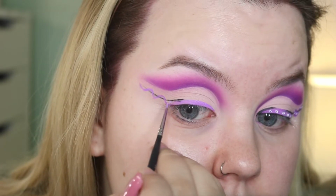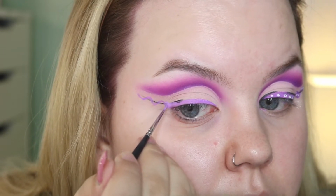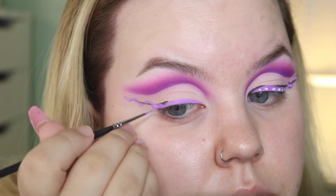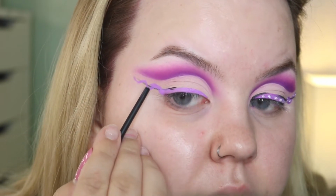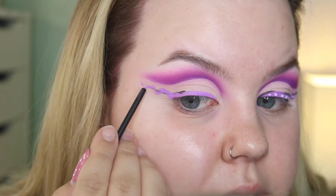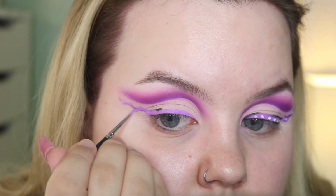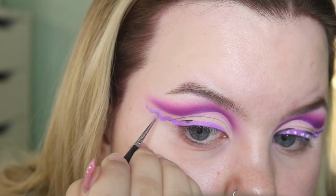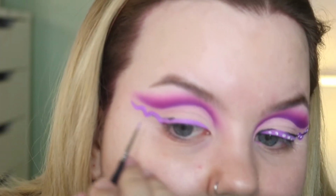So I'm going to fill in this part here. I'm basically just going over the line again and thickening it up along the way. I'm also filling in the gaps between the black line. If you can see right here, there's a little bit of a gap of skin showing, same with right here. So I am filling that in with the purple as well, and that adds to the thickness of it. And it's completely okay to cover up the black liner and everything. We will be going in and re-adding all of that as well.